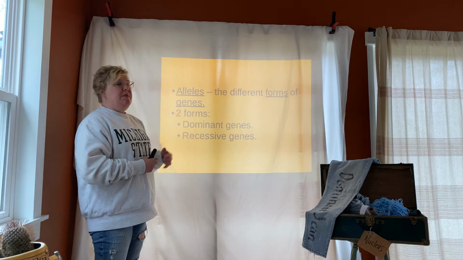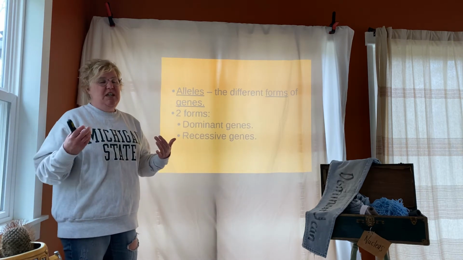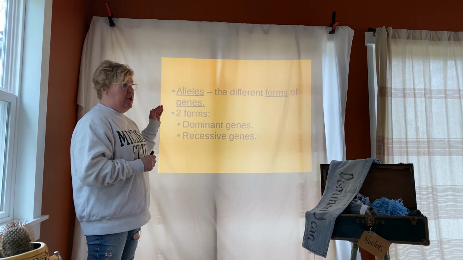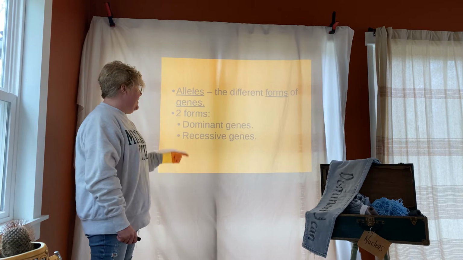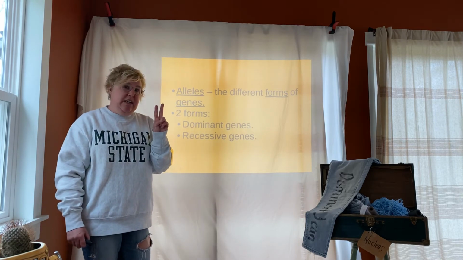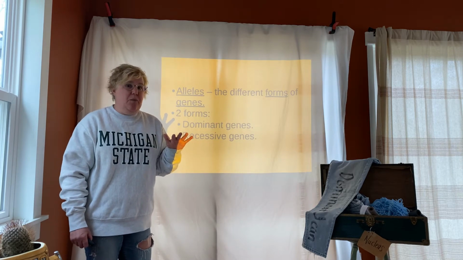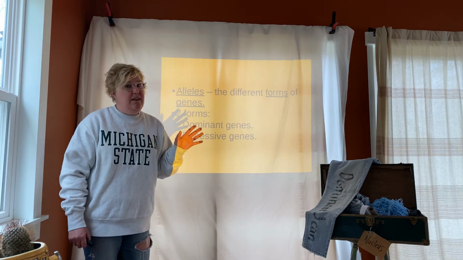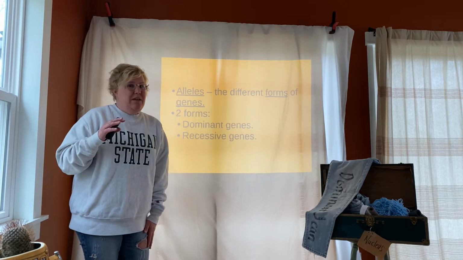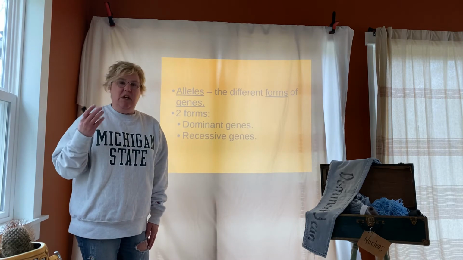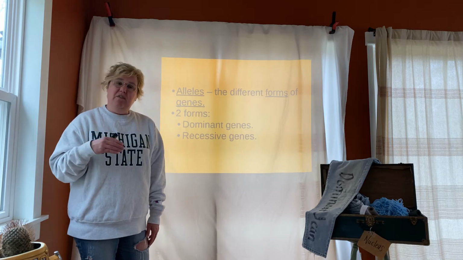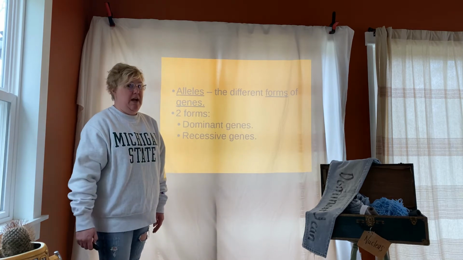So, this old term is starting to come back up, allele. Just think of it like a gene. But allele means that there are different forms of genes. There's only two though, so it's not bad. There's dominant genes and there's recessive. Those are the two alleles that we'll have. I rarely use the term allele because we didn't learn it when I was in college. They taught genes. So dominant gene and recessive gene. Allele rarely comes up. I like to cover it though, so if it does pop up, you're not confused. So it just means that there's more than one form of the gene. So you can have dominant or you can have recessive, which we're going to define now.